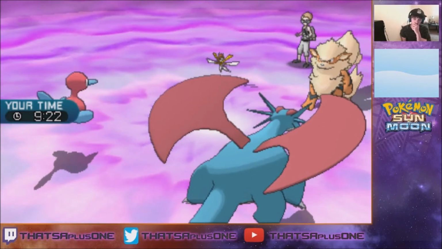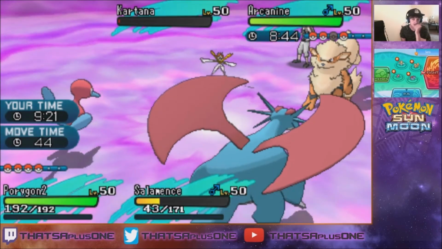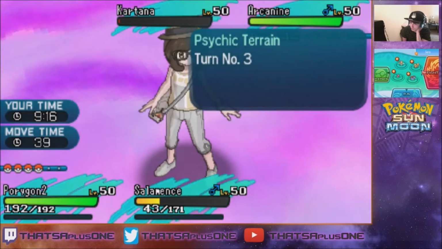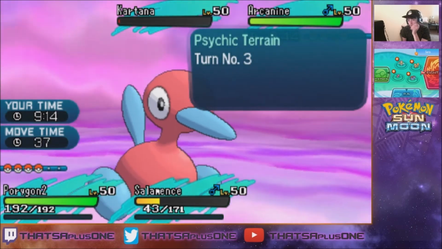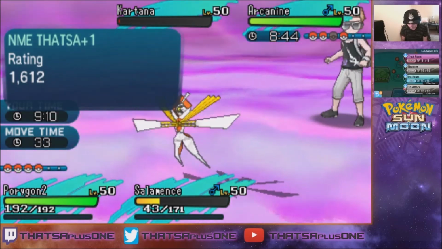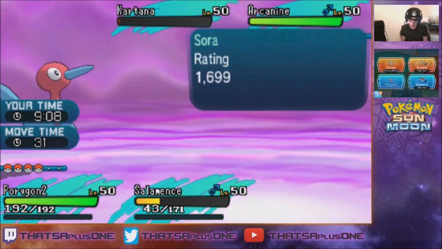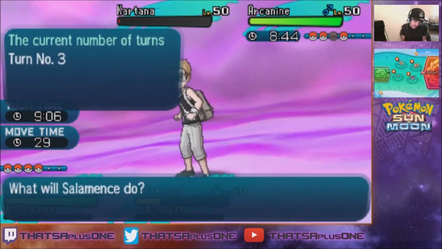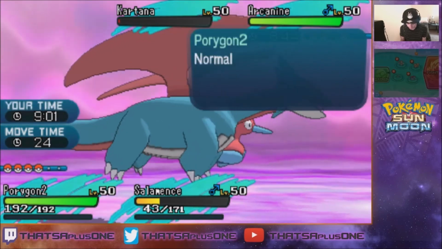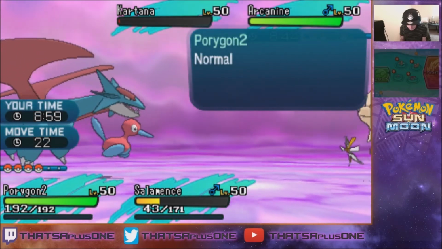So, then how do I want to deal with this? I think I'm going to switch out Salamence for Garchomp, and I think I'm just actually going to try attack that Arcanine. And you may be thinking, why try attack? Why don't you do something else? Well, try attack puts Arcanine within KO range for Earthquake. So we're just going to be try attacking the Arcanine and then switching out Salamence or Garchomp.